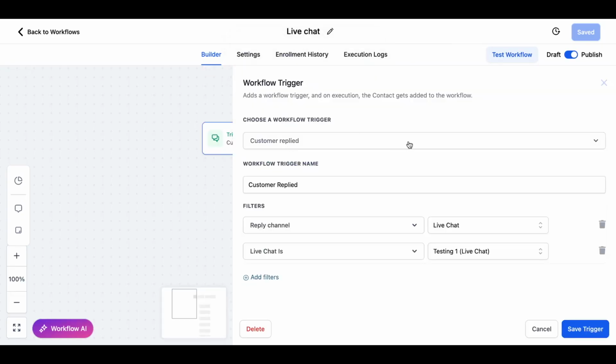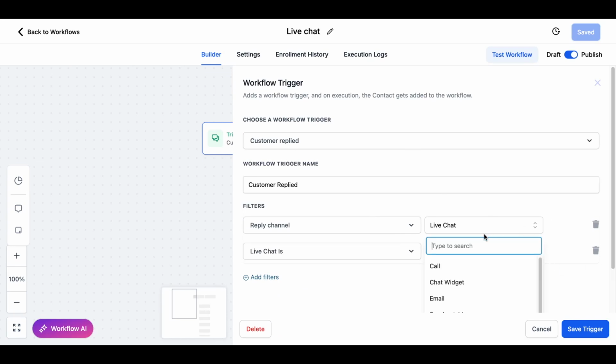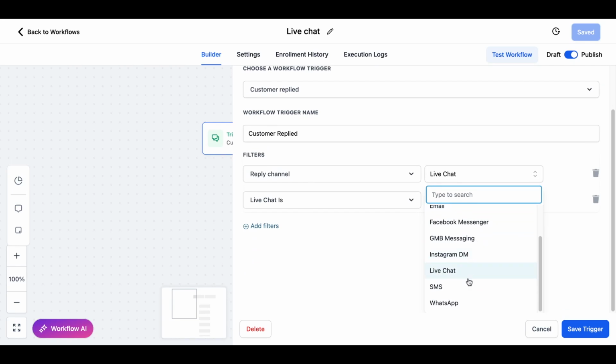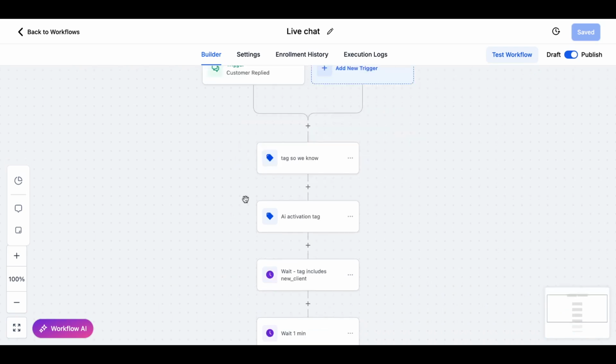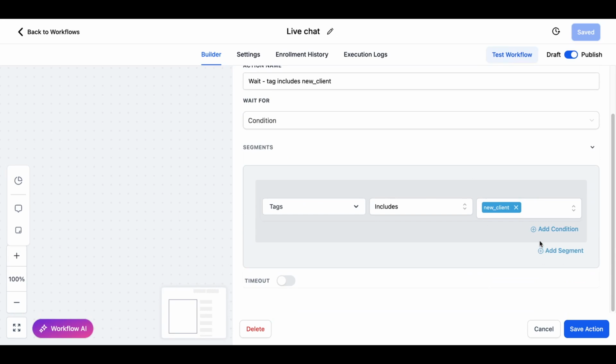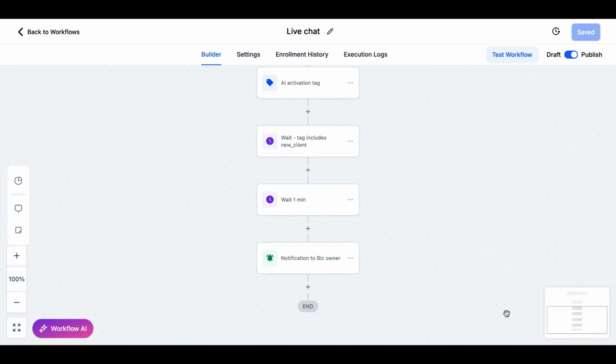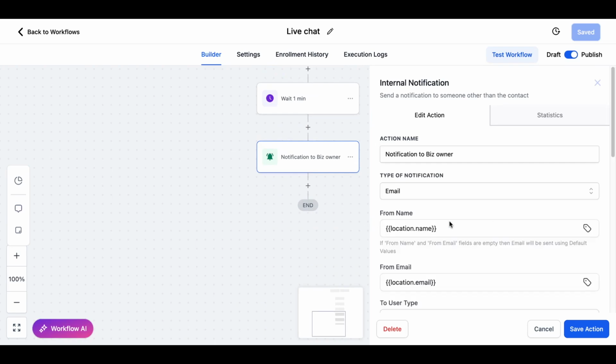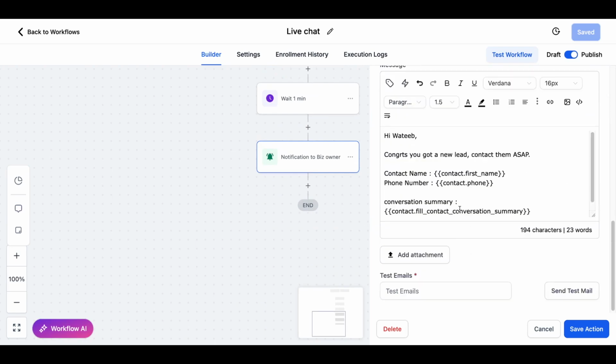So this is the workflow. When the customer responds, and right now in this case I am doing a live chat, but we can do Facebook Messenger, Instagram, live chat, SMS, anything, email. AI is going to respond, and then we're going to activate our AI. We're going to add this tag. This AI is going to add this tag when we get their email, name, and phone number. When we have their email, name, and phone number, we're going to wait 1 minute and summarize all the conversation. AI is going to summarize all the conversation and send an email.